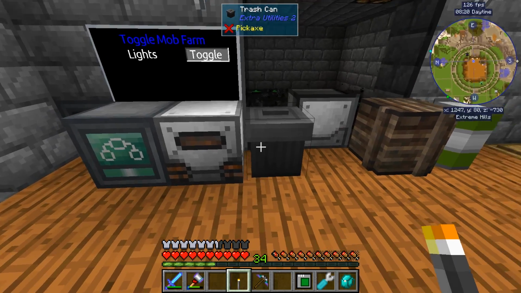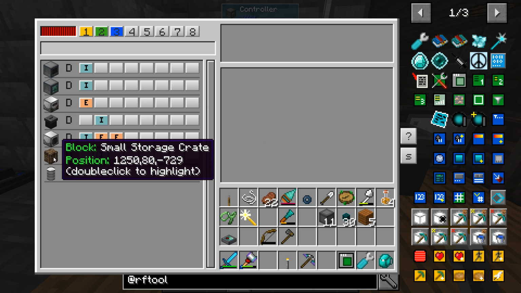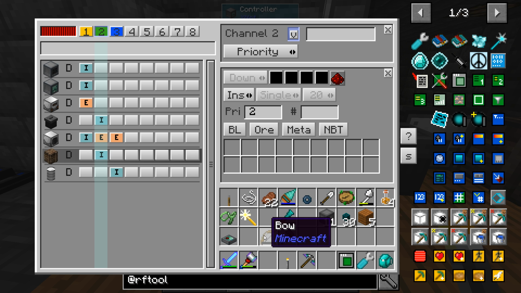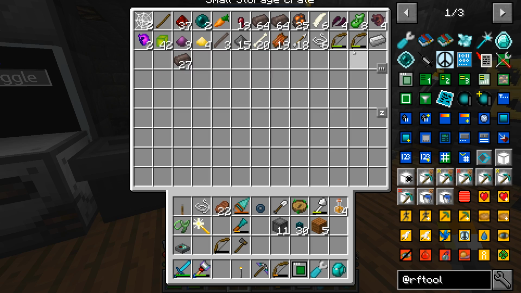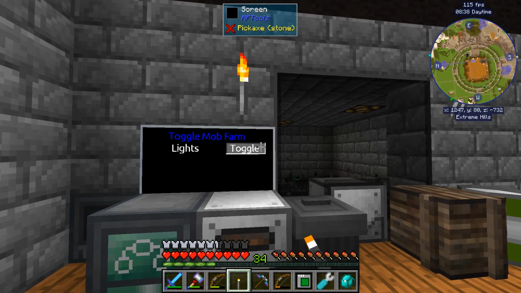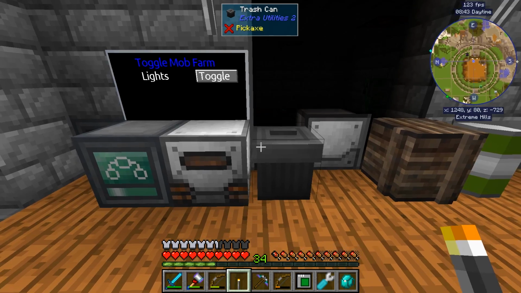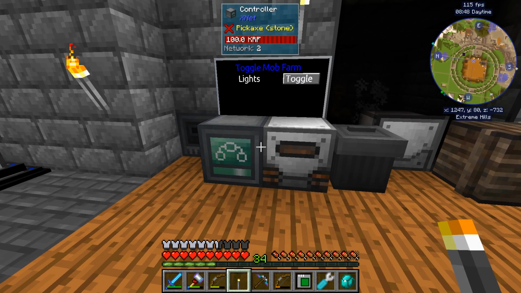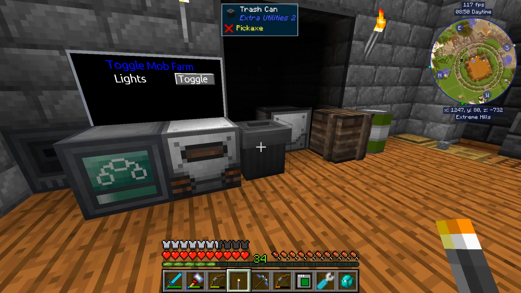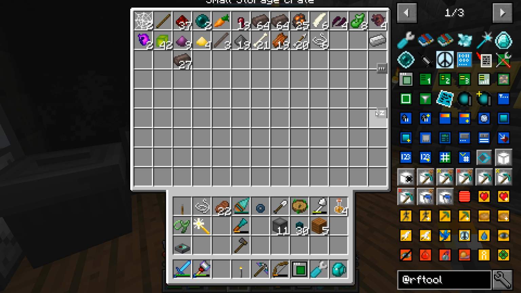What I can do is take like bows and stuff like that, and go into the controller like I was mentioning before. If there's things I'm not wanting in here, I can go into this channel, set blacklist mode enabled, and it's going to blacklist any type of bow. So no longer will bows be showing up in here. Let's toggle this off, so we get mob spawning. And of course our essence is also flowing into here as well. And it should be able to keep up with the power. It doesn't really require that much power to get this going. It does a really good job. But yeah, let's go ahead and throw the bows in there. We shouldn't see any more bows showing up in this inventory.